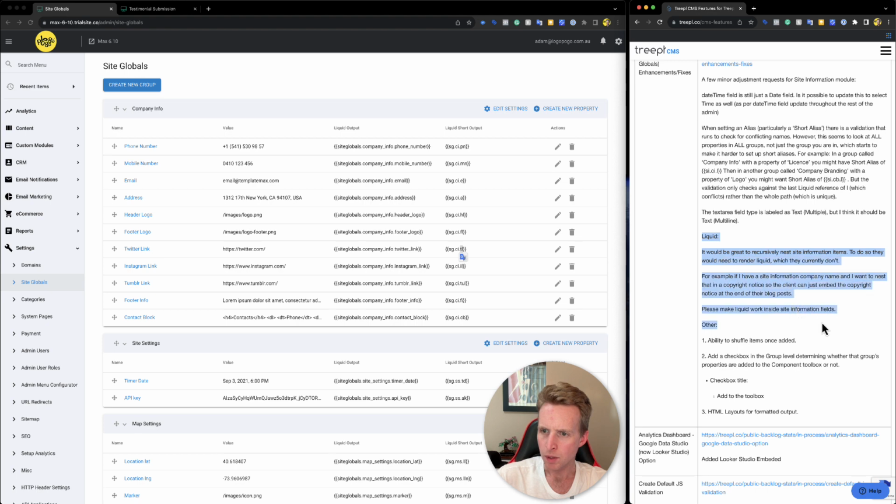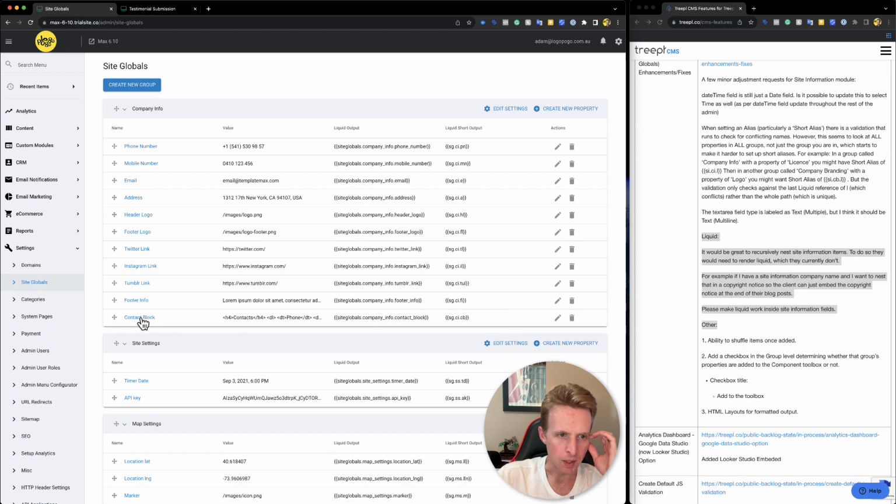And also we have the ability to nest liquid into these site globals. So this is really handy if you want to include a site global within the value of another site global. A typical example of that is creating a block of contacts. Like we have here, you might want to have the individual controls for numbers, mobiles, emails, address, things like that. But when you're outputting that on the website, you don't want to have to select every single one of those little items to build that contact information block.